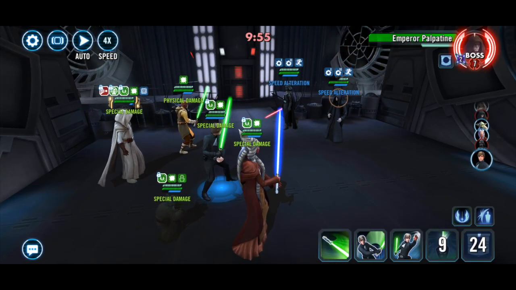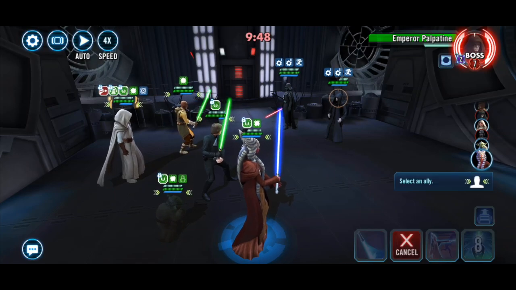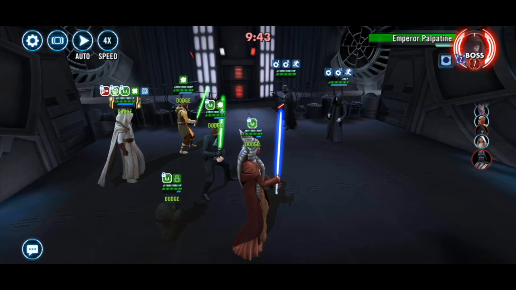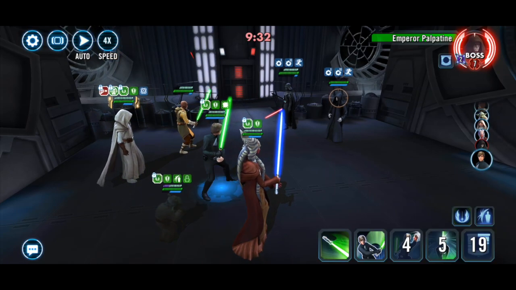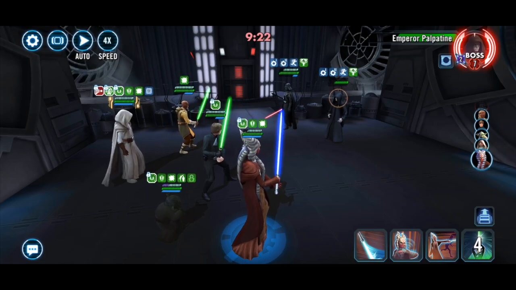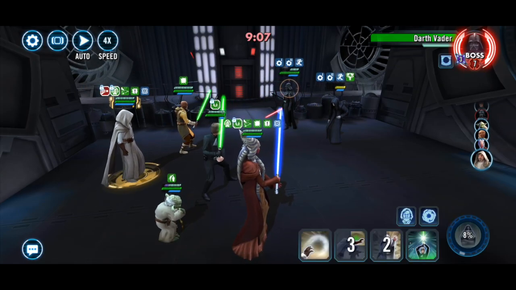So I'm going to open up with Jedi Knight Luke's lovely ability there to kind of give everybody turn meter. I don't want to cleanse with Shock right away. I just want to kind of go through it. I don't want to use her heal if I don't have to. I'm just, again, going through the motions, kind of keeping everything status quo. I don't want to heal if I don't have to. I don't want to cleanse if I don't have to. Just go through as much as possible.